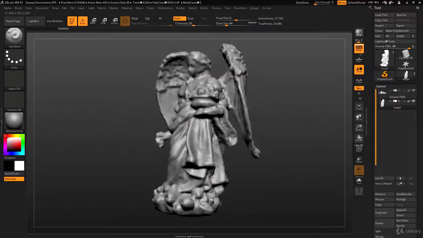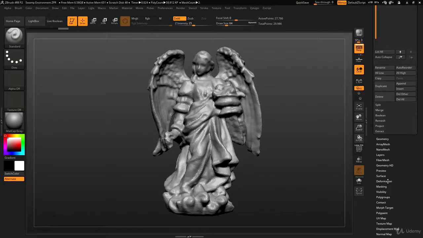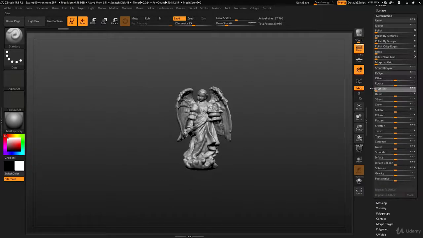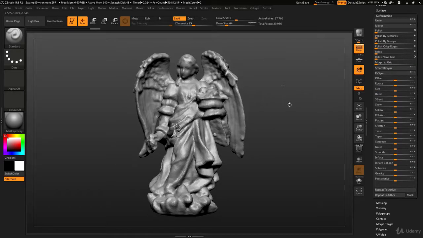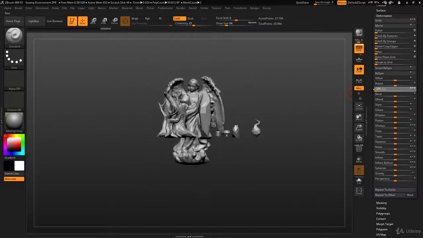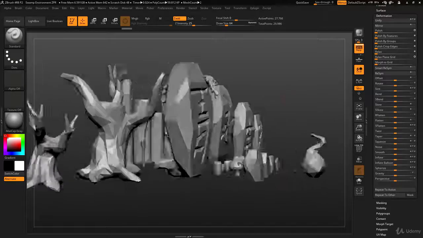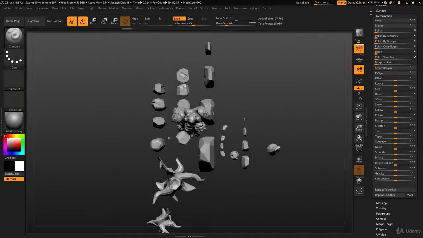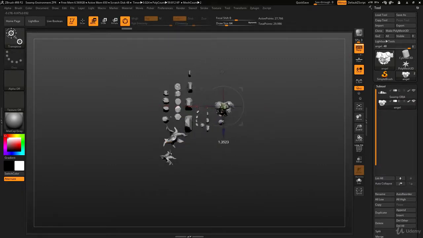It's not that detailed, but as you can see, when we decimate things here in ZBrush, we only need the low poly version. We don't really need it to be too much in detail. But I'm gonna go here on my deformation and take this down. I need to match the size of what I currently have. I'm just gonna press F to focus, like these models that we currently have. I'm trying to match the sizes of them. So maybe as big as a tree or so, and that's gonna be good for me. So something like that.